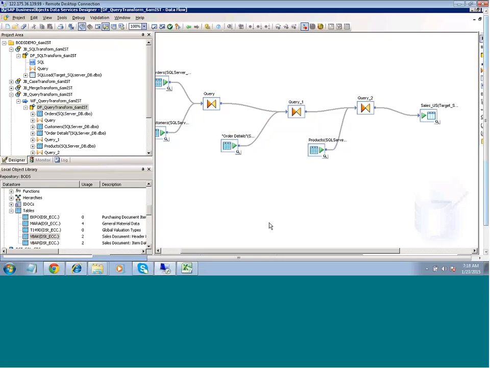Let us take an example: we have SD tables, MM tables, or FI tables. Load all the tables into the SQL Server first, as physical tables, and use those tables as my source. Then proceed with the rest of the deltas and so on. Getting my point? What I mean to say here?